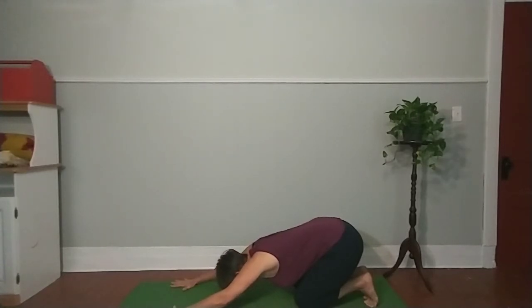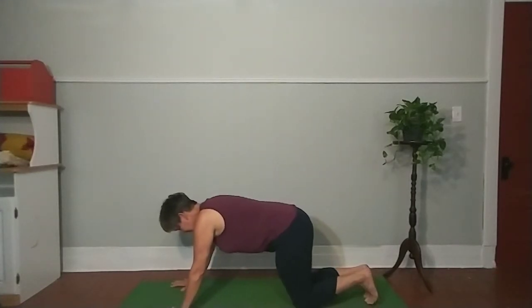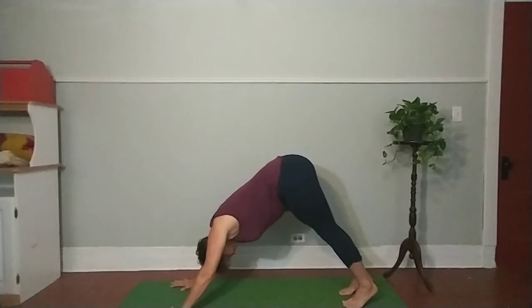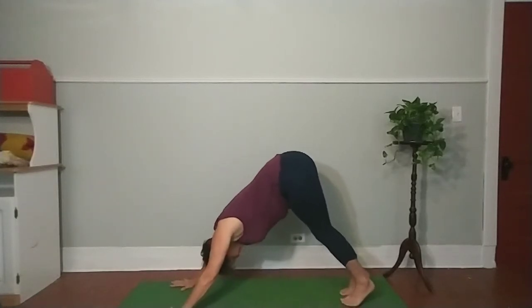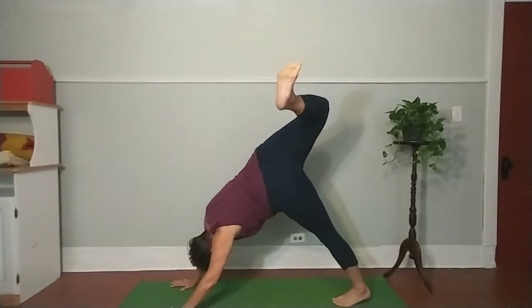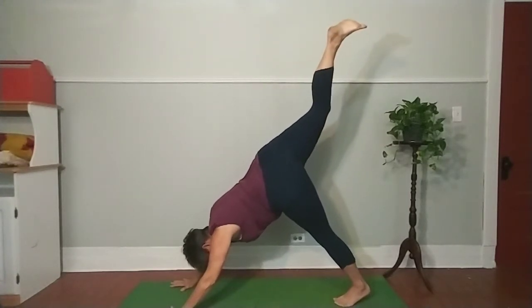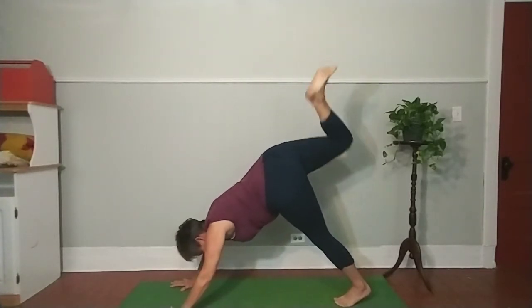All right, inhale, back up to hands and knees. Tuck your toes. Exhale, downward dog. Inhale, take your right leg high to the sky. And exhale, bend the knee, taking knee toward the ceiling, opening up that right hip, the front of the right hip. Inhale, straighten that leg back out. And exhale, get it forward between the hands.